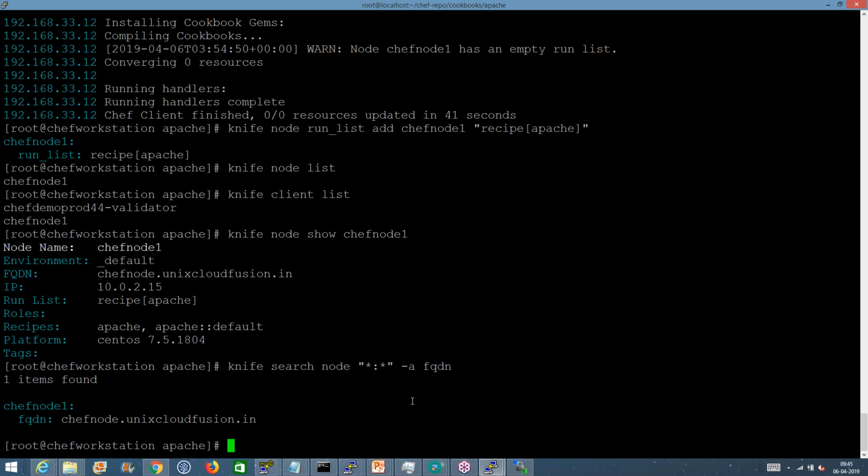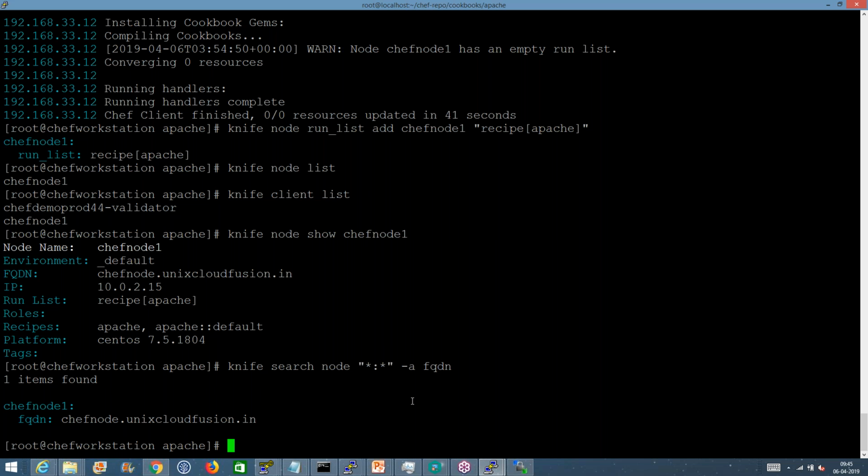All right, so up till now, we have seen how chef gathers the attributes, and then how we can use those attributes as well. Okay, next is we can pass our own attributes as well, and then call those attributes inside the recipe. So for example, let's say we have passed an index.html file.